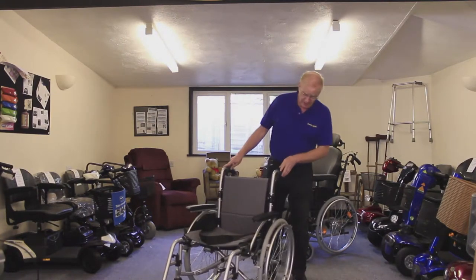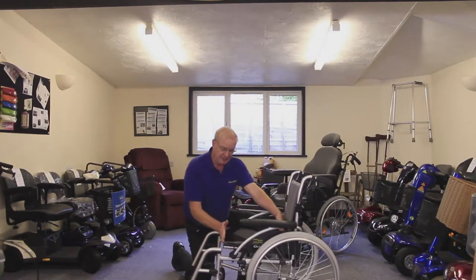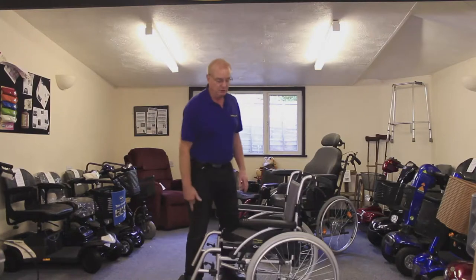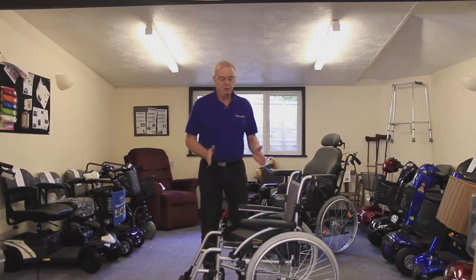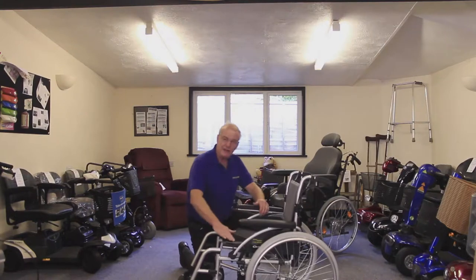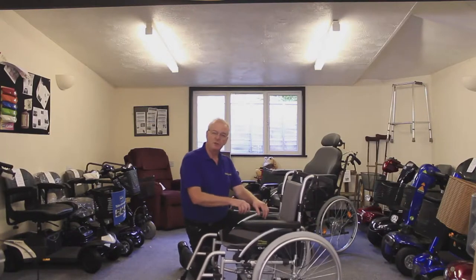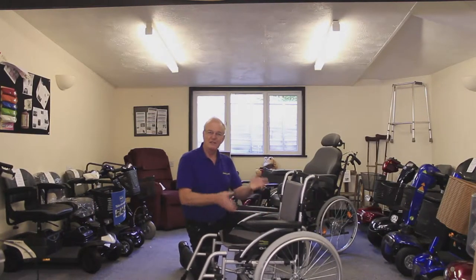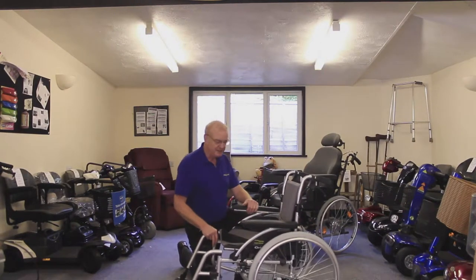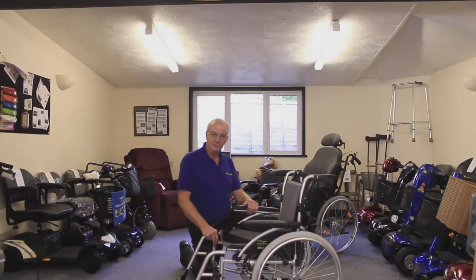Again, quite a lightweight chair. With this particular chair you can adjust the length of the seat canvas to allow for someone with a shorter or longer leg. Women usually have quite a long femur, and it's very important to use as much of the seat as possible to support the person so that pressure areas are reduced. This seat adjusts, although this particular chair is very much what I would call a commodity chair — almost one size, one colour, like it or leave it, very little adjustment. It's designed for someone who's going to use the chair occasionally, not someone who's going to be in the chair all day.